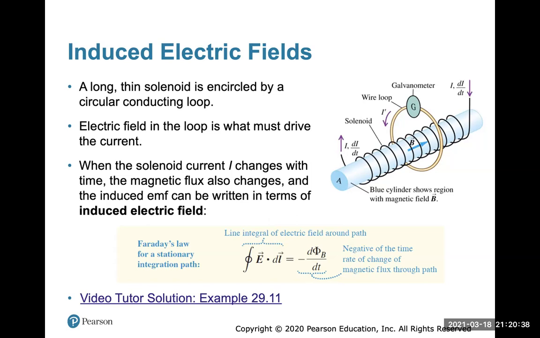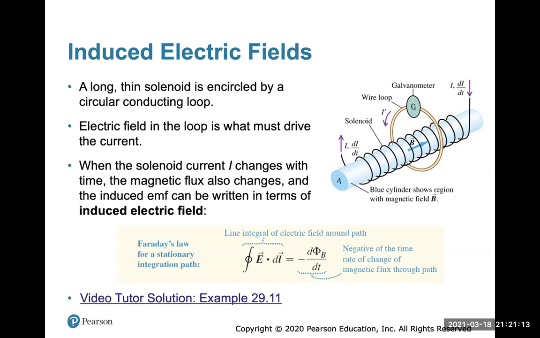What is this diagram showing? All right, so we've got a coil, a solenoid here, right? And we've got a wire loop with a galvanometer attached to it. If we change the magnetic field that passes through the area of that loop, then we change the flux experienced by the loop. And if we change the flux experienced by the loop, then there is an electric field. There is an EMF according to Faraday's law.